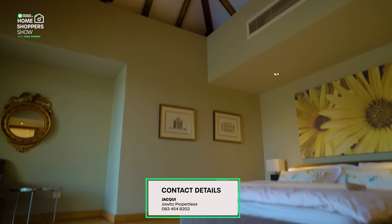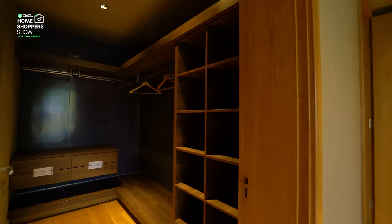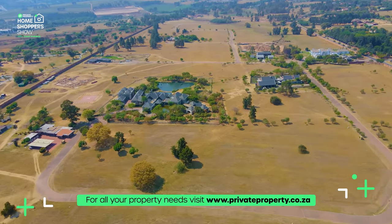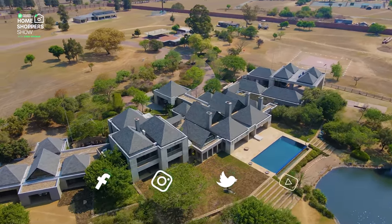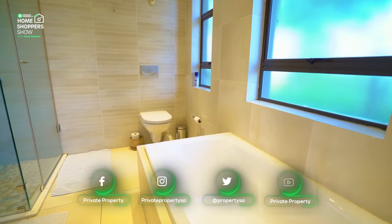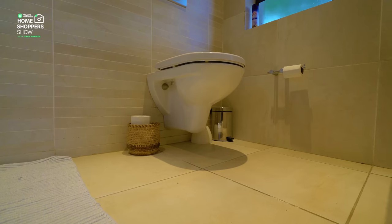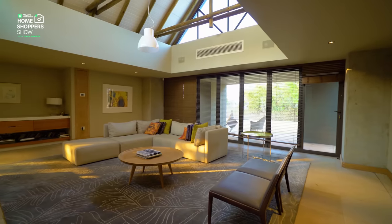Every bedroom comes with a walk-in closet and ensuite bathroom — not often you find that in spare bedrooms. The walk-in closet has railings, cubby holes to display your finest items, and drawers for smaller goods — plenty of space for even the most prolific of shoppers. Walking out of the walk-in closet you find yourself in the ensuite bathroom, fully equipped with a walk-in shower, beautiful finishes on taps and shower head, a full-sized floating vanity on the left, a hidden toilet system, a full-sized bathtub, and frosted windows for privacy.